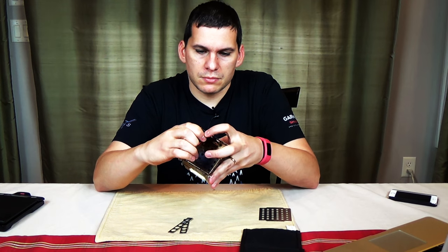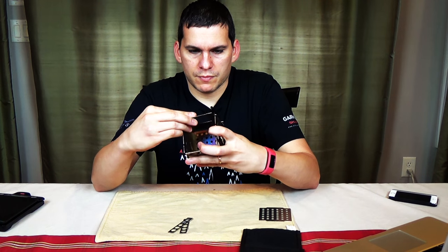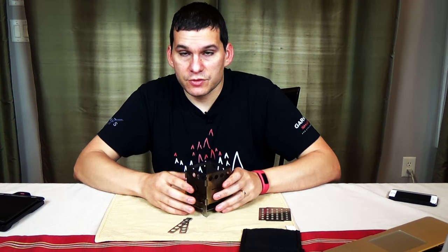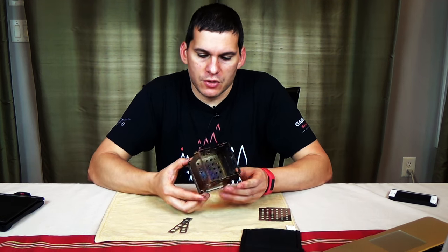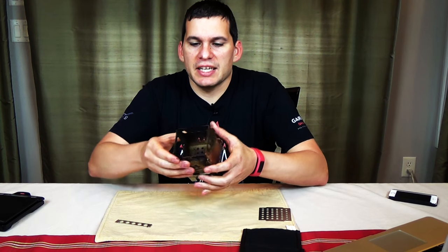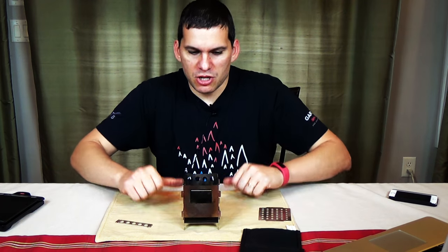Always drop the front piece in first. So there is the complete stove. You can see it's very sturdy. It has little notches in the top that kind of lock it in, and that's the key to getting it out. The first time I put it together, I could not get it apart until I just paid a little more attention. Here's the actual stove — it's very sturdy.